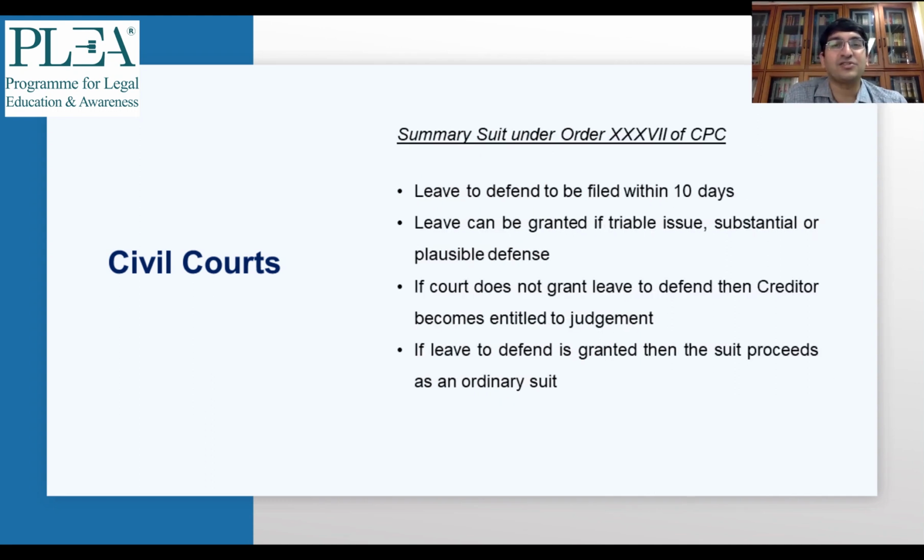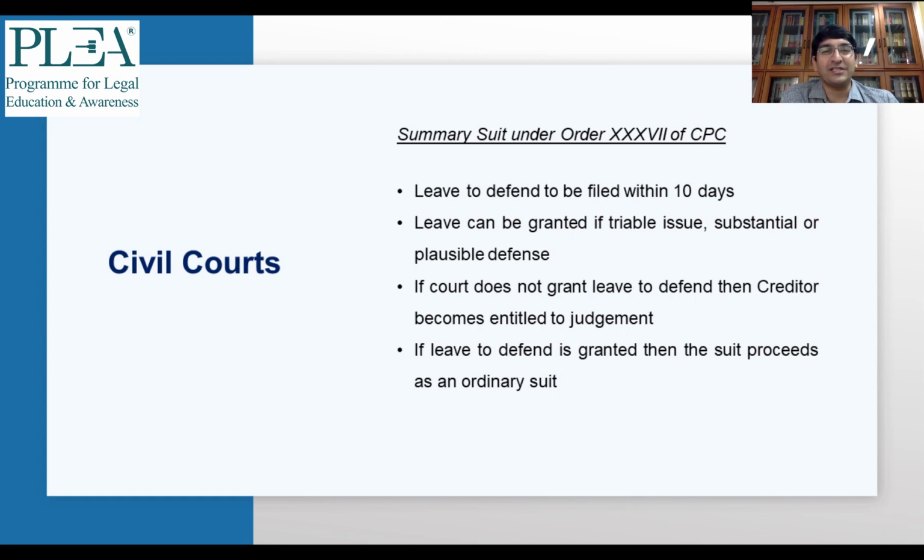Now, on receiving the judgment summons, the debtor has to file an application which is known as leave to defend. This is basically a document where the debtor has to show that he has a triable case or a plausible defense, and which is why the court should allow him to file his written statement. Because this is a summary suit, there is a specific leave to defend that is required to be filed by the debtor. He cannot, as a matter of right, file a written statement. He has to get that permission from the court, and he has to show that there is a substantial issue and he has a good enough defense. And so he has to request the court to allow him to file the written statement.